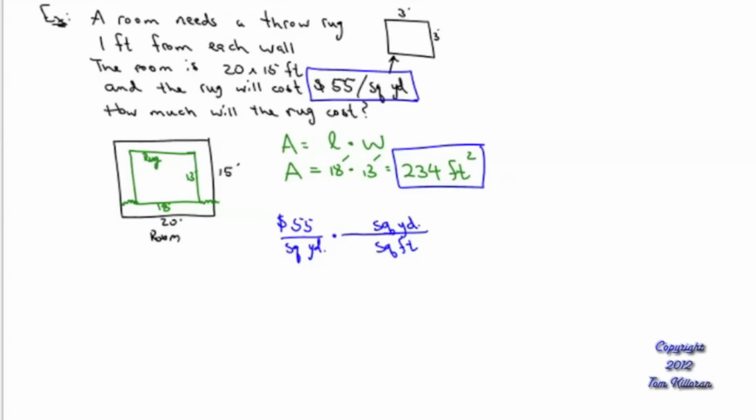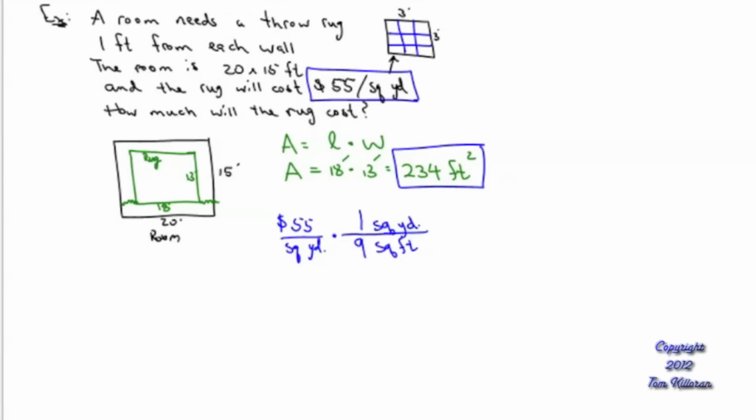Now, the problem is, I need to know how many of each go here so that fraction is actually equal to 1. So how many square feet are in a square yard? You have to divide by 3. 3? There's 3 feet in 1 linear yard. That has nothing to do with square. Come back to my picture up here. It's 3 feet by 3 feet, right? So if I divide this into 3 feet each, that's 1 square foot, 2 square foot, 3 square foot. There are 9 of them. So for every square yard, there are 9 square feet. So 1 square yard is equal to 9 square feet.